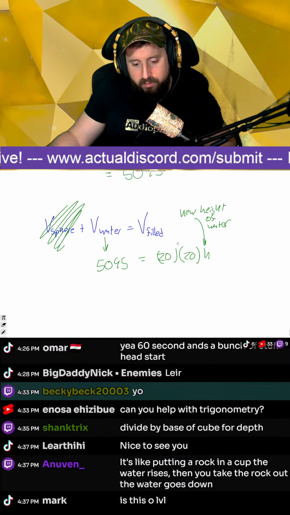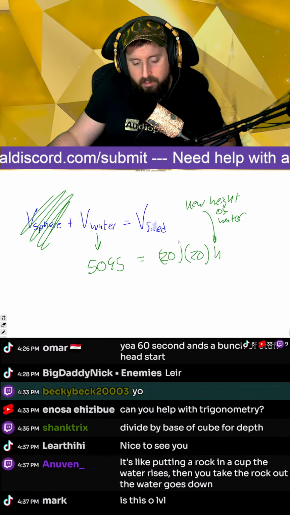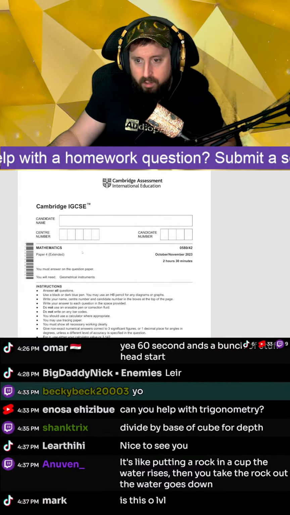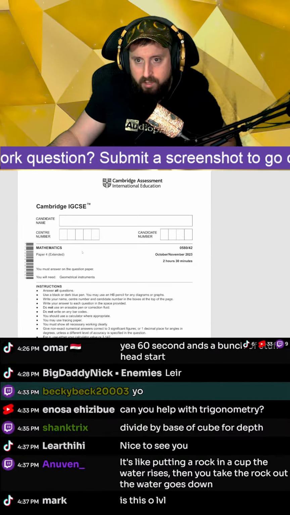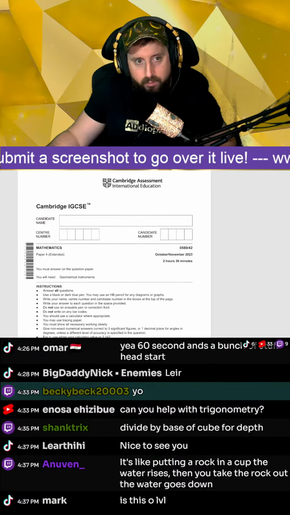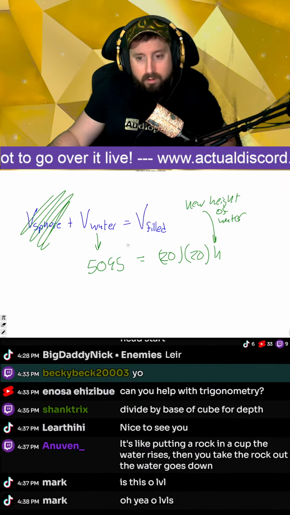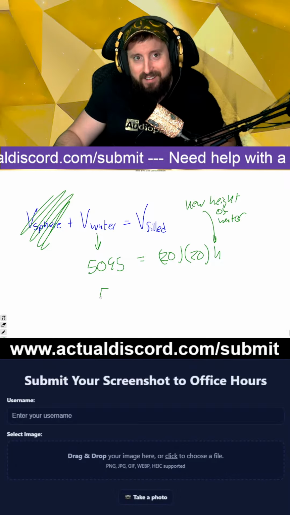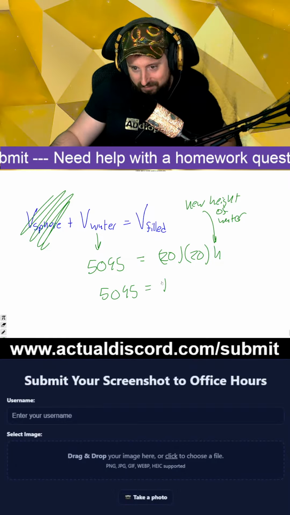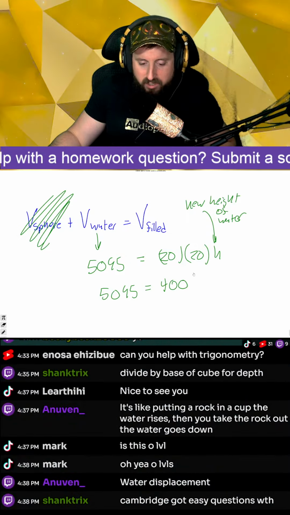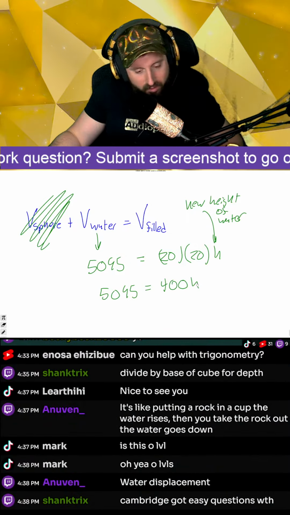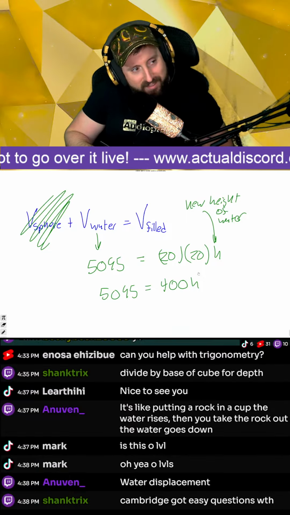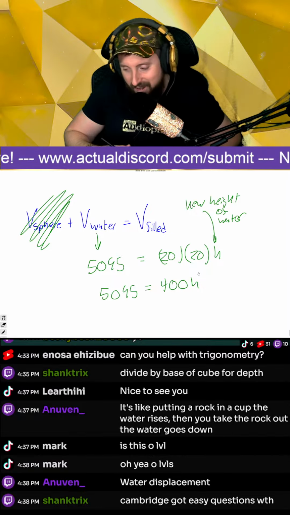This is IGCSE, I think. Is this O levels, Jaden, or what? I think I'm taking basic. Whatever this is. Cambridge IGCSE. It's international education, so I'm not sure exactly what it is. It's his school. Were you in Malaysia, right? Malaysian. Yeah, isn't that cool? Look at this, we're helping students all the way from Malaysia. I live in Los Angeles right now. Isn't the internet beautiful? I think it's cool.